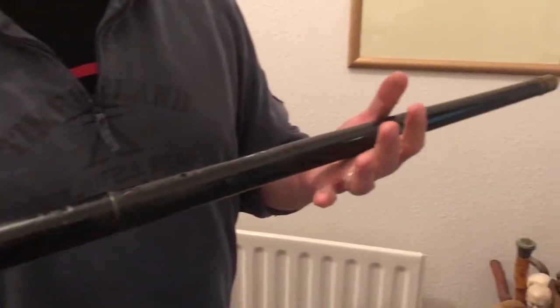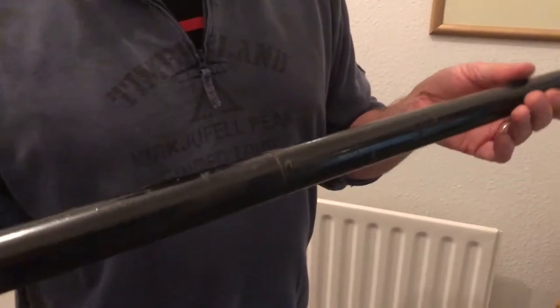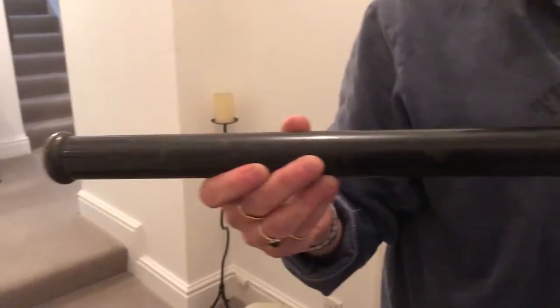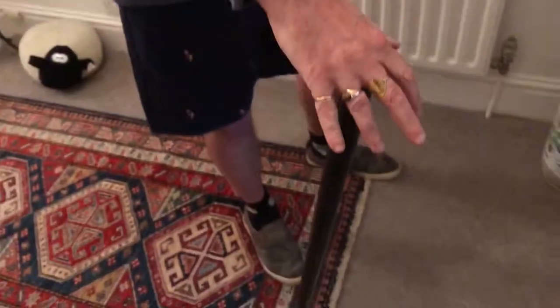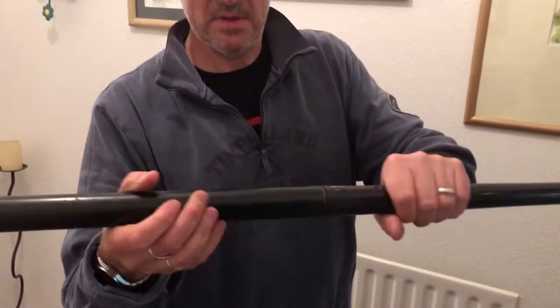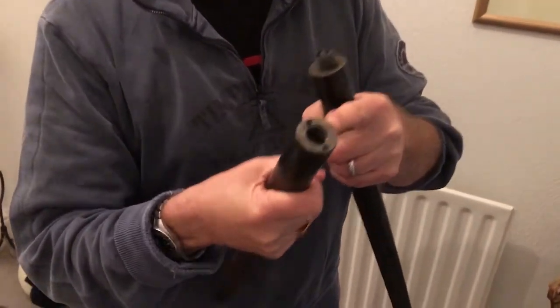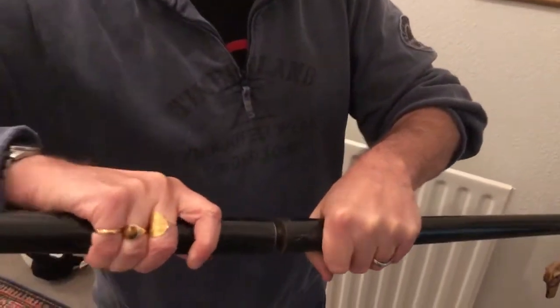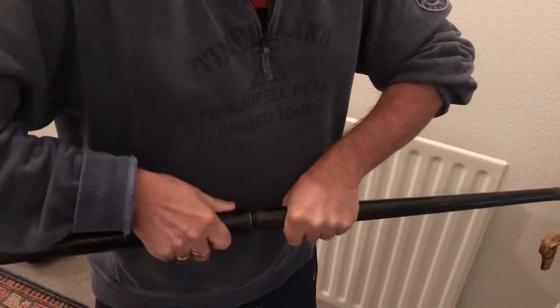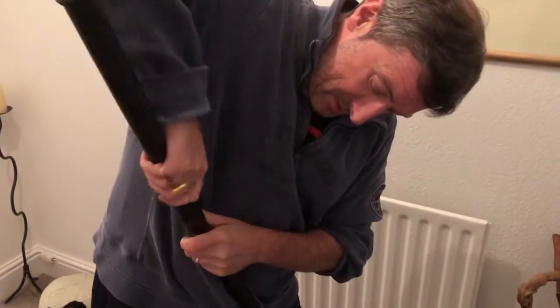I know it came from my uncle, as he was. He wasn't a true uncle, but Uncle Jimmy. He was my mum's cousin, and he lived out in the back of Onken. I think it was his father's, possibly, going way back. It was referred to as a poacher's cane, and what it actually is in essence is an air gun in cane form. So it's obviously designed to be used as a stick or a cane. Pretty heavy. But it actually splits in the middle here. You unscrew that, and then the top half, you would screw in a little pump, and you'd pump that up, and it would take a charge of compressed air. Nothing more, nothing less. You'd then screw it back together, which is easier said than done. And then you would go out and about.